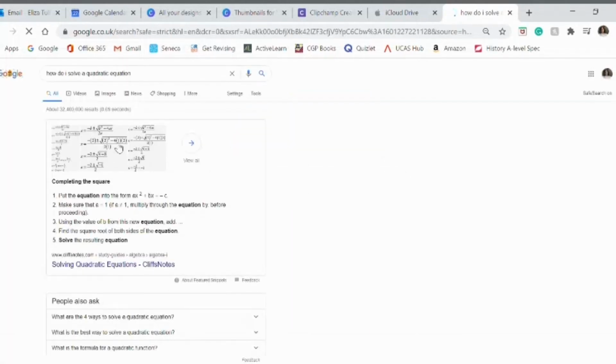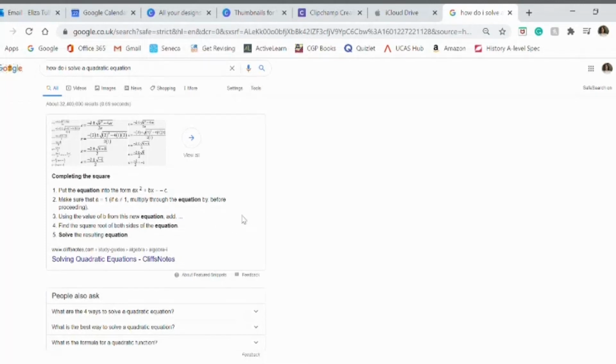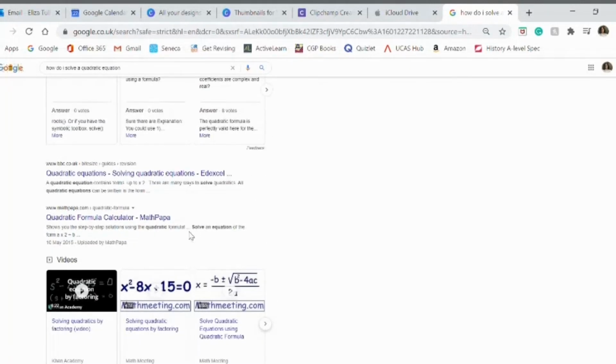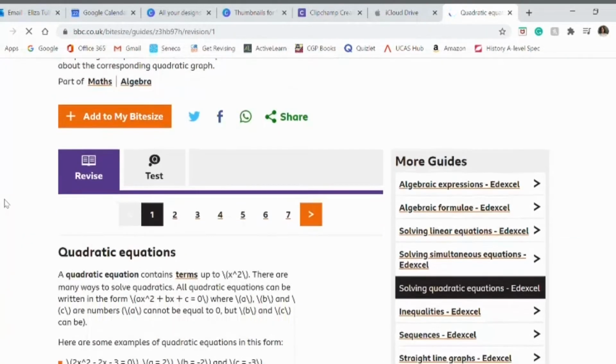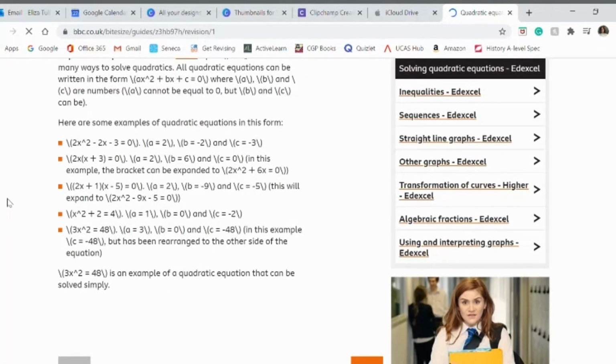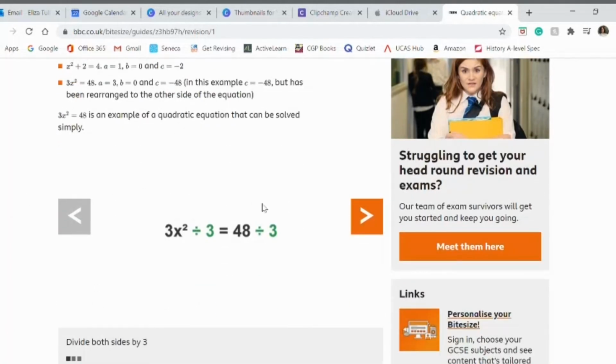You've got the whole internet right at your fingertips. So use it as a really helpful resource in looking up, I don't know, how to do this question or how to work out this problem. Because if you don't use the resources that you are given, you're not going to get very far if you don't understand a topic.